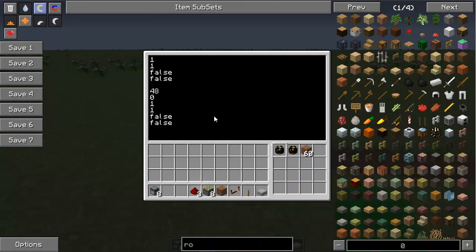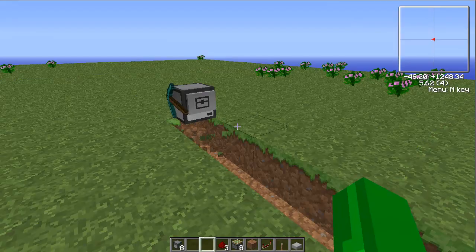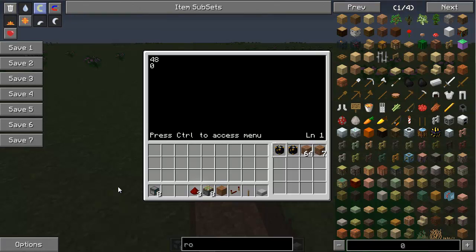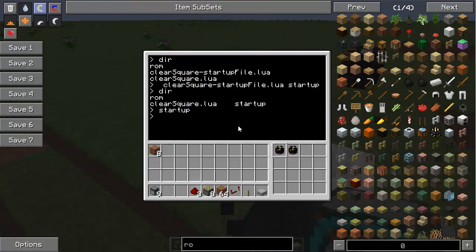Well, let's see. Okay, so it's writing out. Of course it's writing out that. Well, I'll just save and quit and go back in. Oh my, I'm being derpy. Delete. Stored. Actually, no. Let's take a look at the stored settings. I'll be right back. Okay, this is an entirely new turtle. And it's doing that same old thing.